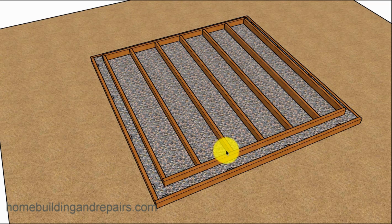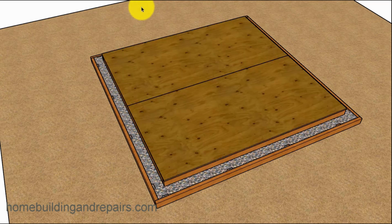Now the advantage here is you can just use 2x4s. I don't know why you would need to go any larger. Every member here is going to be sitting on top of the gravel, or at least not spanning very far, maybe 6 inches, 12 inches, something like that at the most, in an area where it might not be touching the gravel. Put the plywood on top, and again, 8-foot by 8-foot, nice, no waste for your shed there.